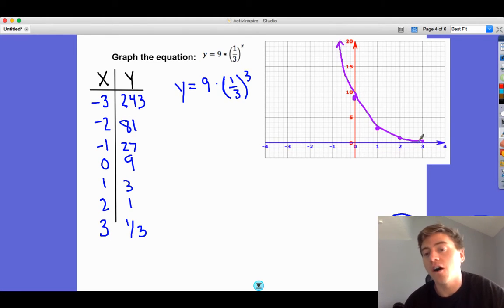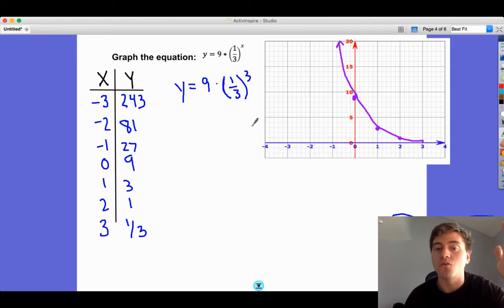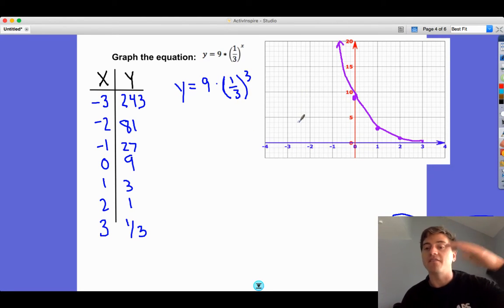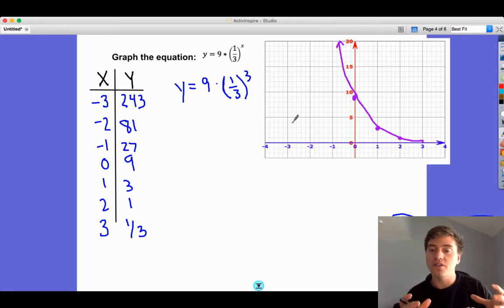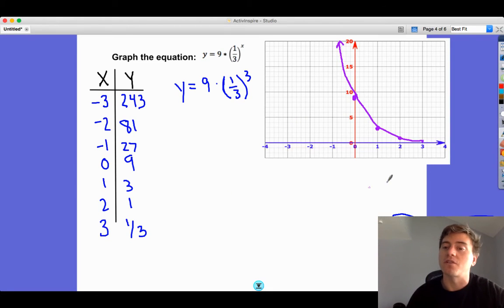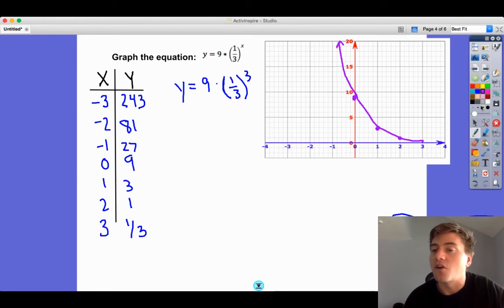What's going to go on as we go this way? Well, we know since we're multiplying by 1/3 each time, we're dividing by 3 each time. So divide, divide, divide. We're going to break it up into a whole bunch of different parts, but it's never going to be 0. It's never going to be negative. It's just going to get really, really small as we go. So we know that there's an asymptote there at y equals 0.